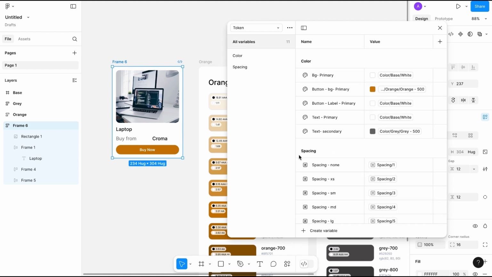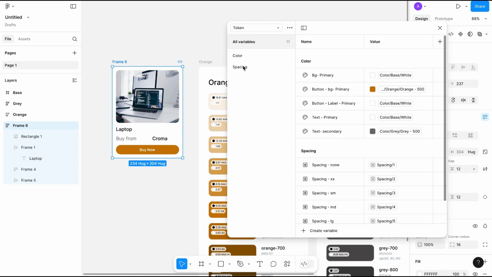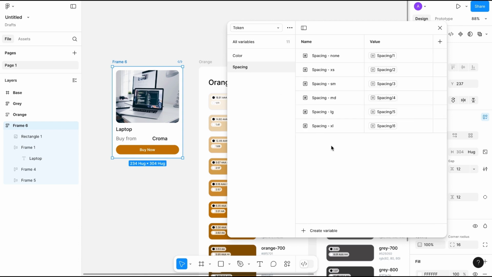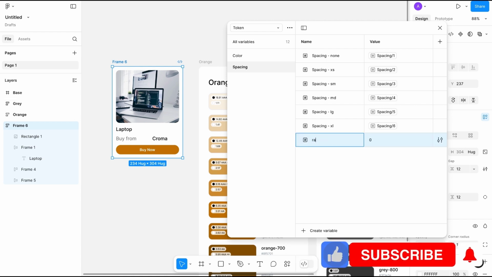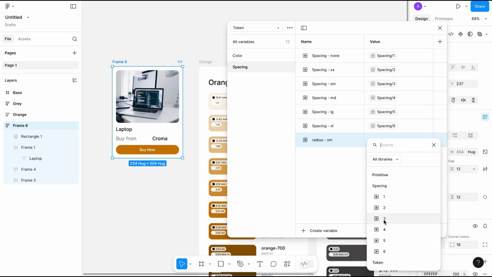Now it's time to apply the variables to this card. Okay, before that, I think I should create variable for radius also. So go to spacing already, and I will create here number variable for radius. Radius small, let's choose it to 8.